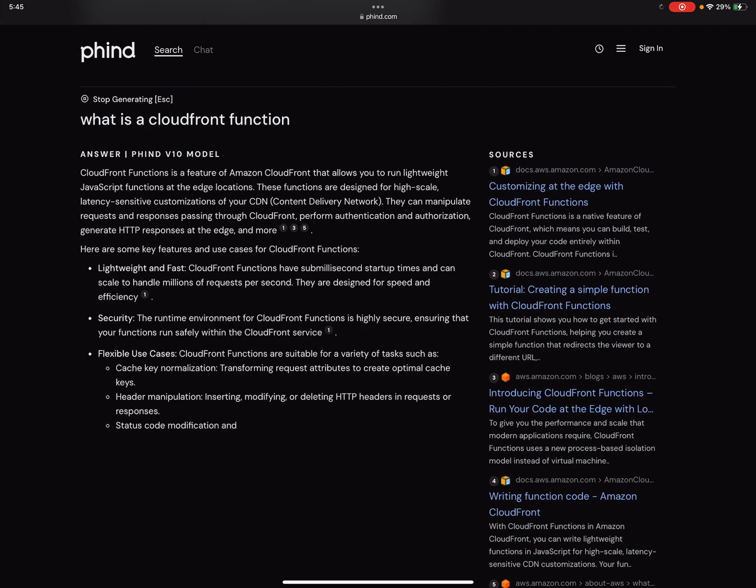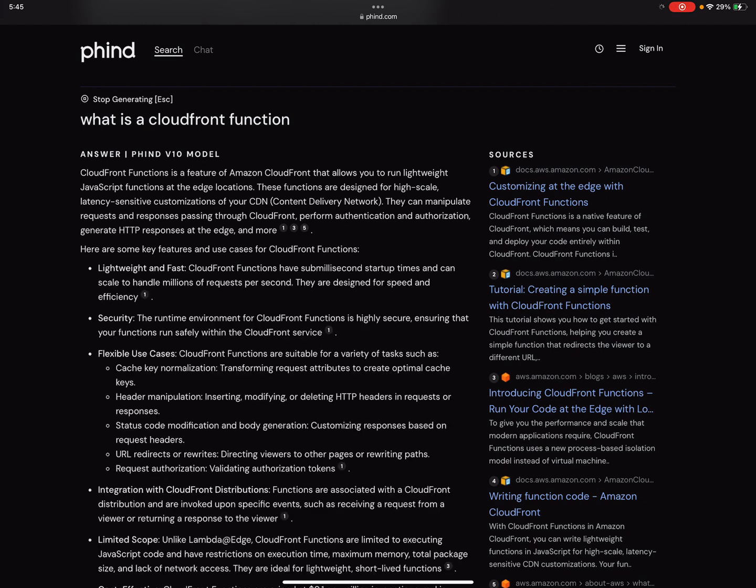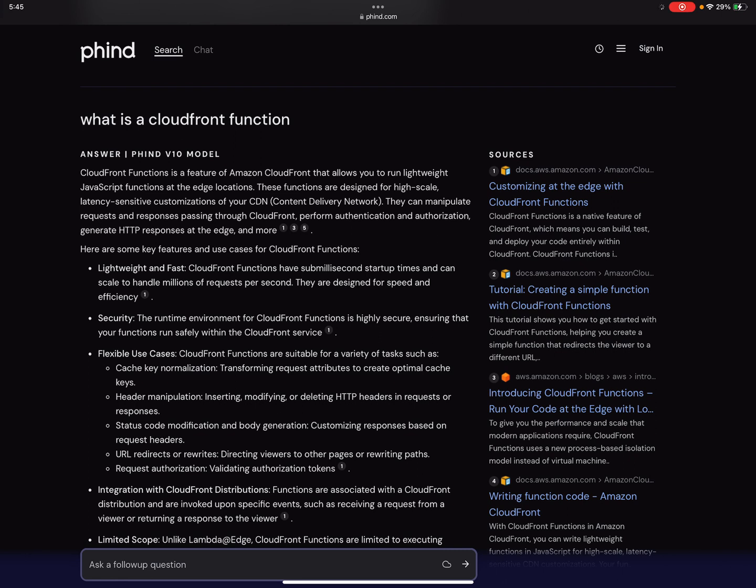CloudFront Functions is a feature of Amazon CloudFront that allows you to run lightweight JavaScript functions at the edge locations. These functions are designed for high-scale, latency-sensitive customization of your CDN content delivery network. They can manipulate requests and responses passing through CloudFront, perform authentication and authorization, generate HTTP responses at the edge, and more.